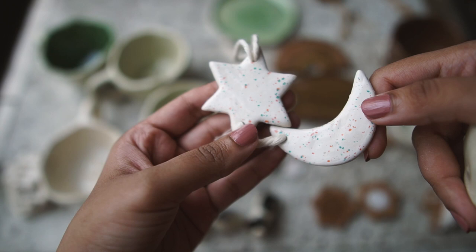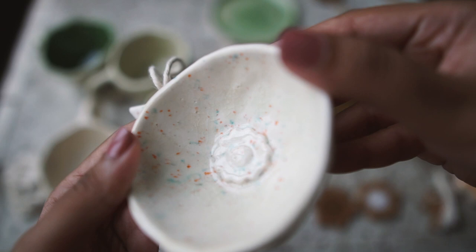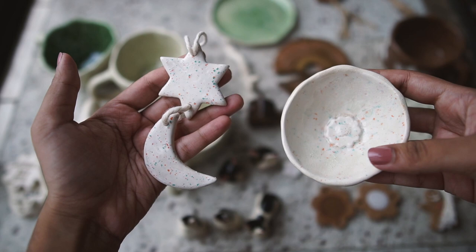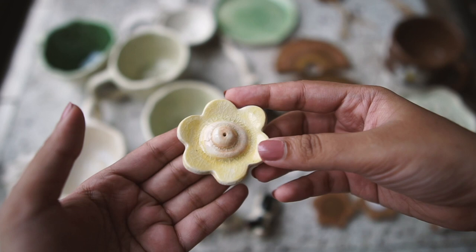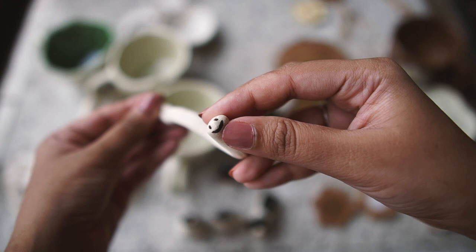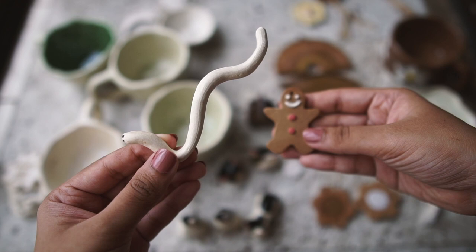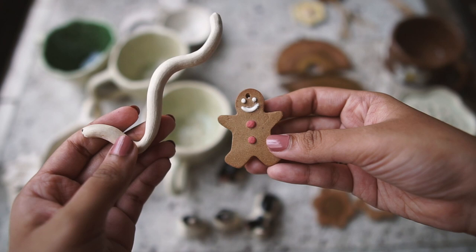On a star and moon piece with only under glaze and no glaze on top, you get a more matte finish with the slightest bit of shine and more defined sprinkles. Where I added glaze on top there's more shine and that crackle texture, but the sprinkles have run a little bit. Both of these pieces will be available on Studio Bahia in my first ceramic drop. A floral agarbatti — incense stick holder — also very adorable and something I'm listing. A leaf plate turned out really nice. Another raw white clay piece with just a smile in under glaze but no glaze — no shine — and I really like how it turned out.